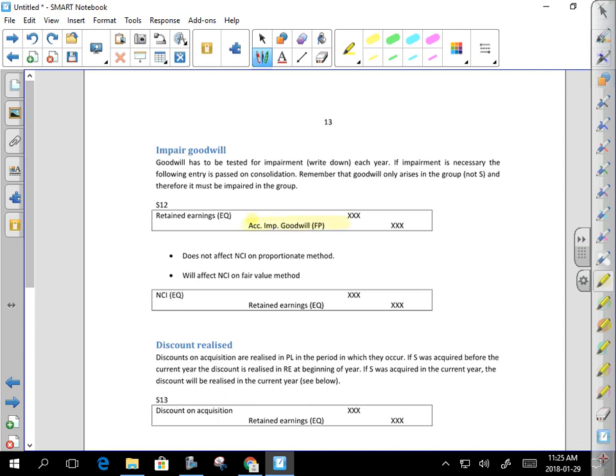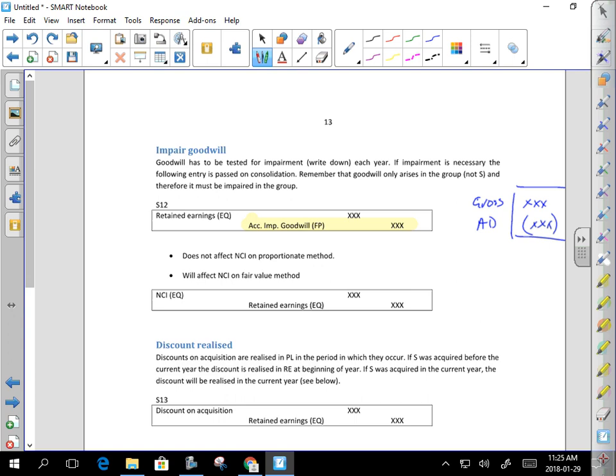If it's a yes, you've got to write your goodwill down. Right. Just take very careful note of the credit. It is not goodwill. Right. It's accumulated impairment of goodwill. So you all know what accumulated depreciation is, eh? It's the systematic depreciation of an asset. So we show the asset at its gross amount less its accumulated depreciation, not so. And that gives you the carrying amount. The only difference between accumulated depreciation and accumulated impairment is the one is a systematic write-down and the other one is less systematic. All right.